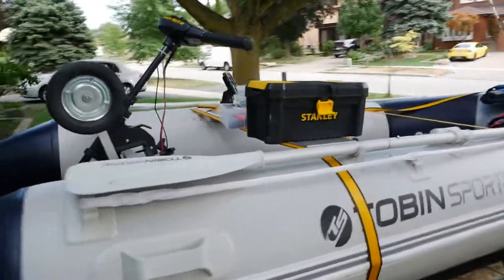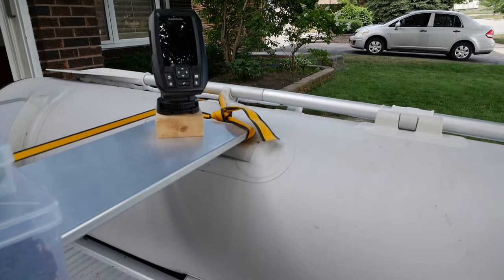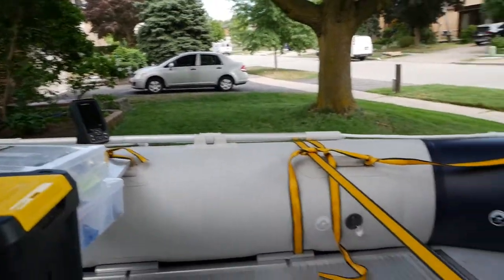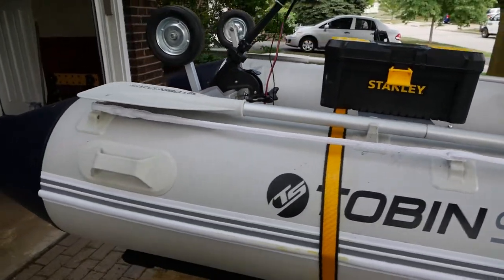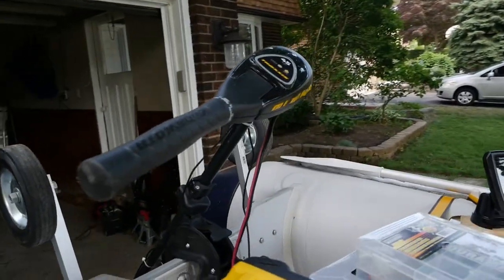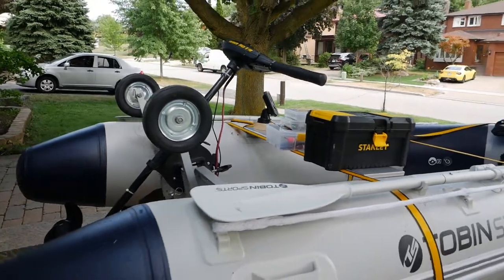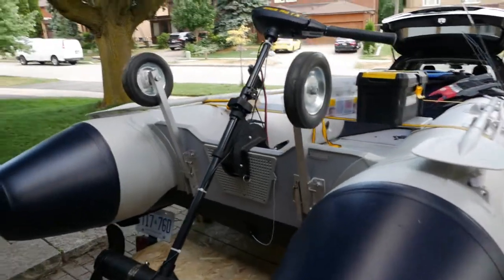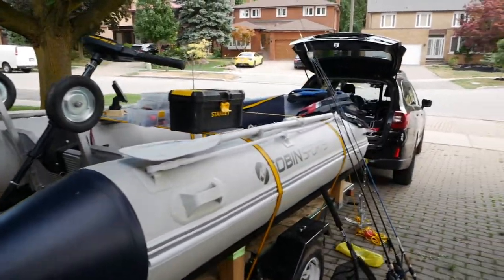What I did to the boat: I left only one bench, because I put the fish finder on the bench, attached at the back. But I took out the front bench so we have more space to fish. For the boat, I just bought a Minn Kota 45 pound thrust motor. I sold my 30 pound thrust motor and got this 45. A big improvement on the boat. As you know from my previous videos, I have these wheels. I only used them once, because where I go there's a ramp, and I use the ramp.